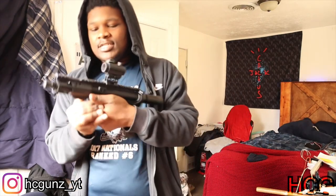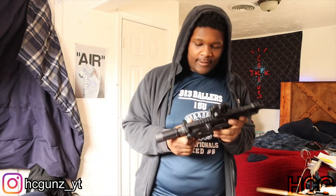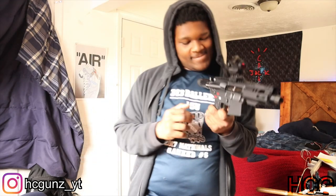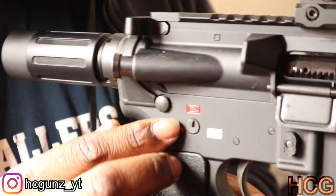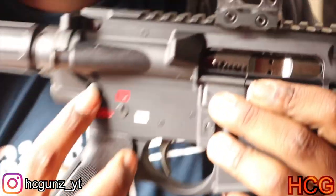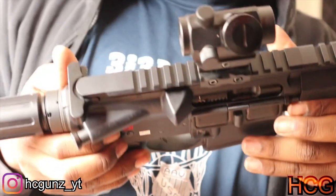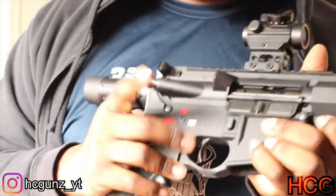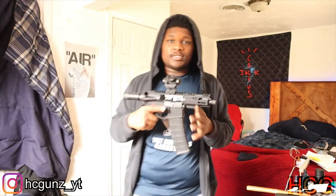See, it don't come out as easy as that. But the new ones that I'm supposed to be getting are quick releases, easy to access. Yeah, this one don't come off for real. And I'm not trying to break my nail to dig in right there and pull it out, so I'm gonna push it back in. Make sure they both in. I will be getting a different trigger in here, but y'all stay tuned. I ain't even gonna lie. Y'all stay tuned for the build.